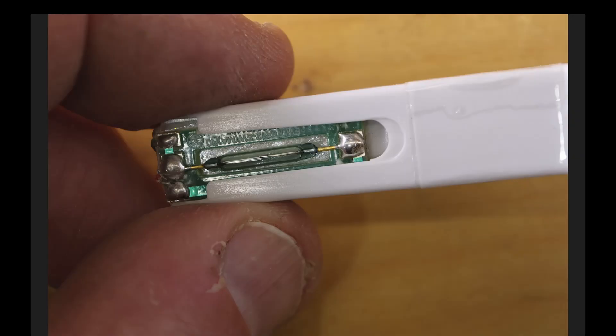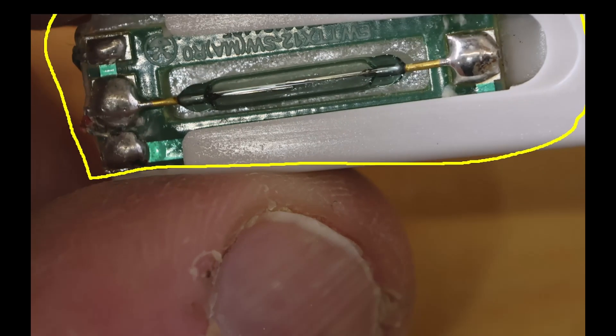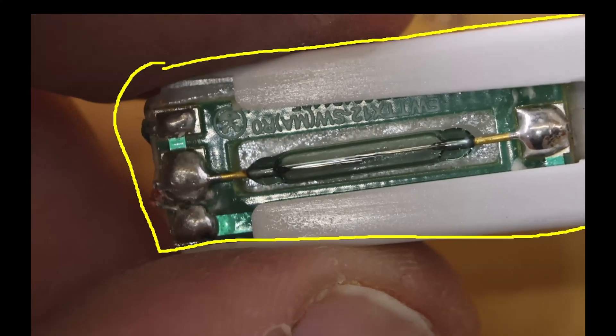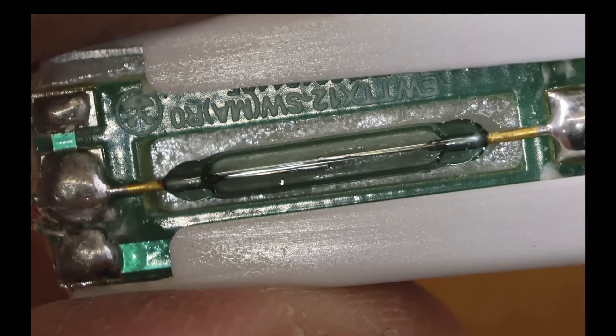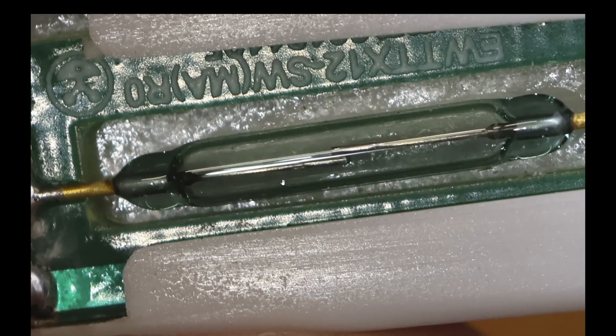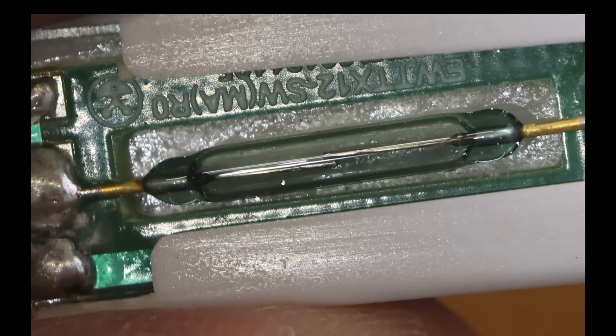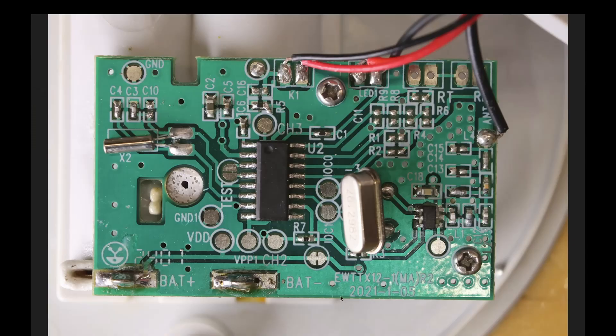I'd speculate it was a hall effect sensor, but now that I've studied the end here that goes next to that little magnet as it tips back and forth, it's actually, it looks like a little reed relay. Simple device, basically as a magnetic field passes by it, it causes those two little contacts to touch and of course very easy then to sense that signal.